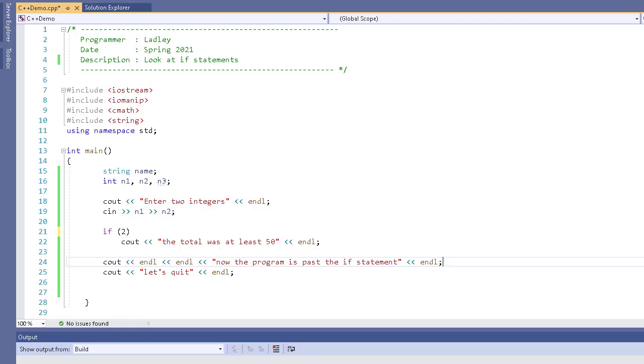I said earlier that something inside the parentheses had to evaluate to be true. So let's take a look at what that means to be true, at least in terms of if statements. When we make comparisons using the relational operators, like in the previous example, we always get either a true result or a false result. That makes sense. But as it turns out, expressions like N1 plus N2 greater than or equal to 50 actually have a value, a number value. And that's kind of strange.